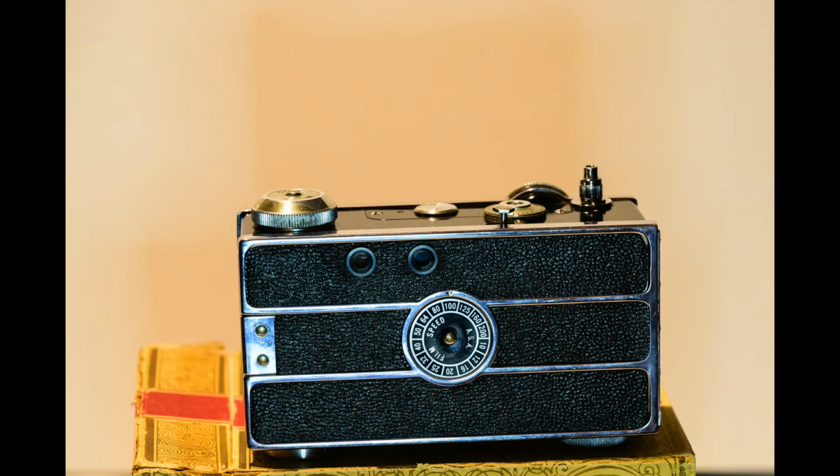And those two windows you have at the top, the one on the far left is your viewfinder window. The one on the right of that is the rangefinder window, where you're looking through and adjusting the rangefinder focusing wheel on the front and aligning the split image up. And so that explains the back. And once again, there's no foam seals or anything in this camera either, just like the previous model.